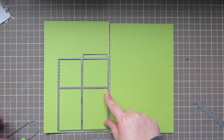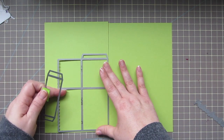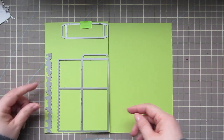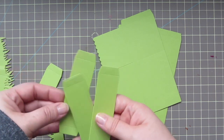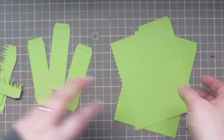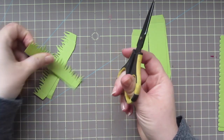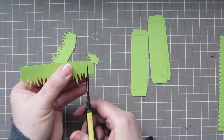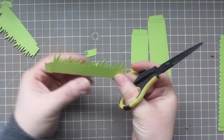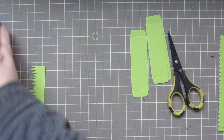I wanted to show you guys that this die does fit on a regular 8.5 by 11 piece of cardstock. I've cut mine down the center at 5.5, and this is going to be more than enough to make this card. I'm also going to die cut some pieces of grass using the Lawn Fawn Grassy Border die. I had plenty using just that one piece of cardstock to cut out everything I needed. So for the grassy borders, I die cut those first with the grassy border die, and then die cut them a second time using that little insert die that comes with the pop-up box card. I'm just going to cut those down on the score lines from that insert and throw out those little pieces.